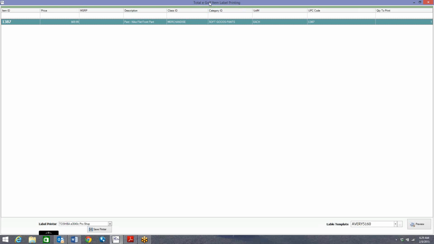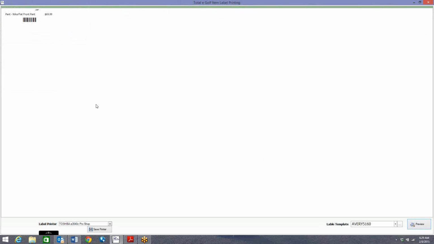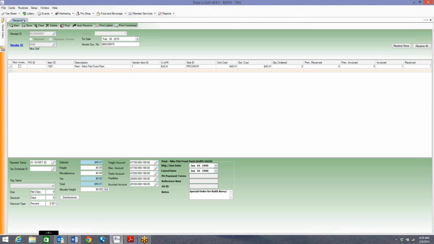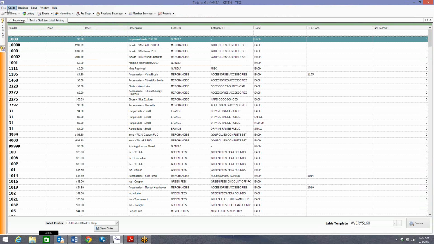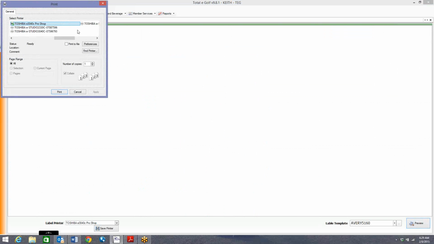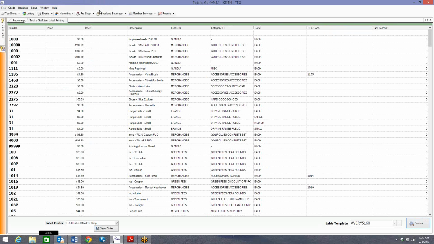You see there is an area here where we can print labels. If we click that button, it's going to bring us to our item label printing, populated with any items on the invoice and the quantity. We can hit preview here and print, and we'll get a good look at the item label there. So you can print in this area. This is a quick reminder under Cards, Pro Shop, Print Item Labels. Once again, that's Cards, Pro Shop, Print Item Labels. You can also print in this area, and you'll see all your items populated here. You can enter quantities on the far right, click Preview, and once again you'll be able to preview those labels and print them.